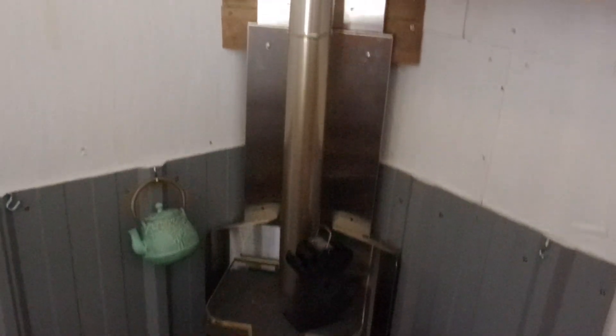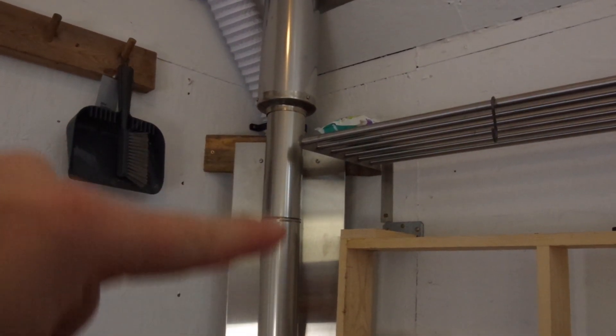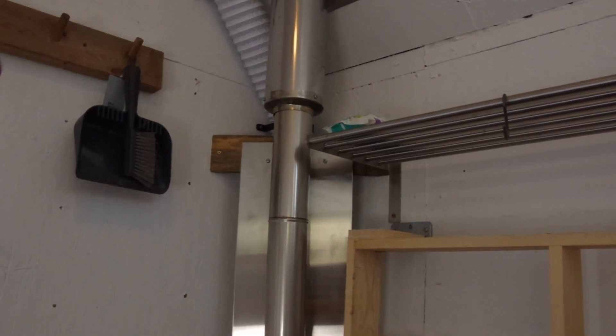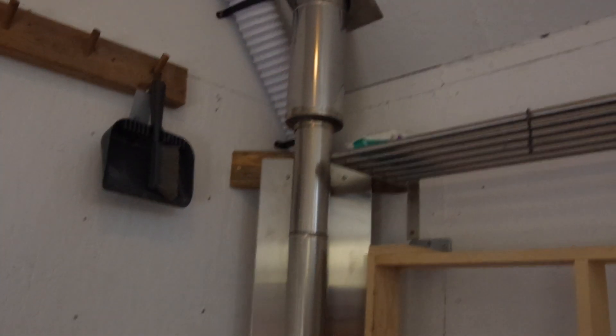I would not suggest buying your own flue. The flue that's the same size as this is designed for pellet stoves and is not rated for the heat this stove generates — that could potentially cause an issue. I would just use theirs. This is double-walled up here, so there's insulation between the inner and outer wall. It goes all the way through to the roof cap as one insulated piece, and they do that for drafting purposes.